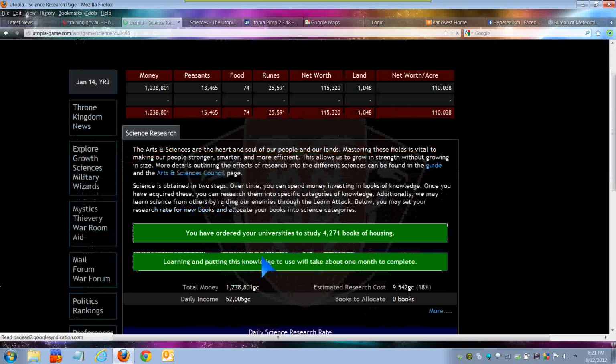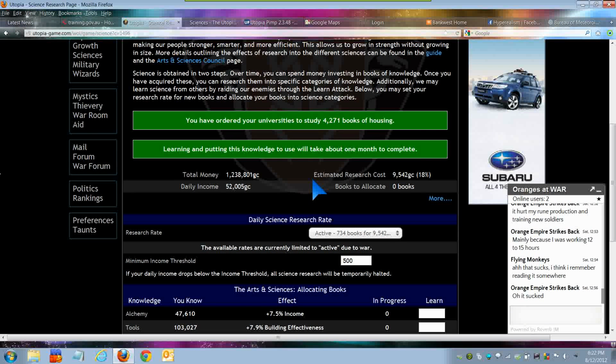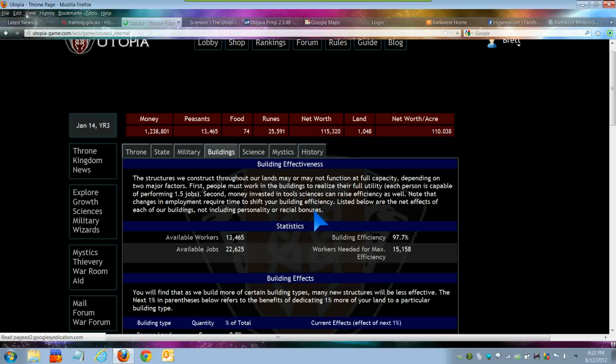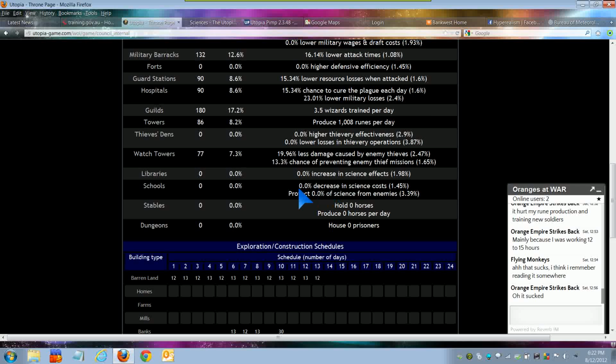What will happen is, as you can see, you've ordered your university to study 4,271 books of housing. One other thing with this, if you go into your growth, now this is related to housing and internal affairs, you can actually see the different buildings. Different buildings also have an impact on science. If I wanted to dramatically increase my science, I'd drop a whole range of things into schools, because that decreases my science costs. In other words, it makes science cheaper for me to buy, and it protects me to a small extent from learn attacks. I tend not to use libraries too much.